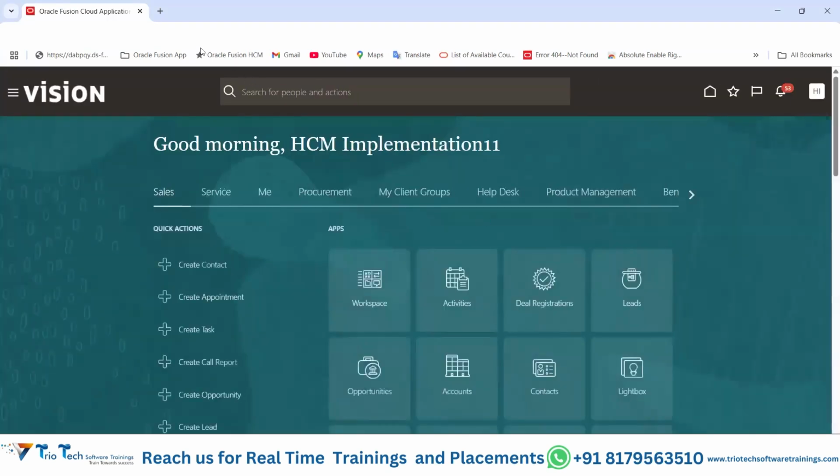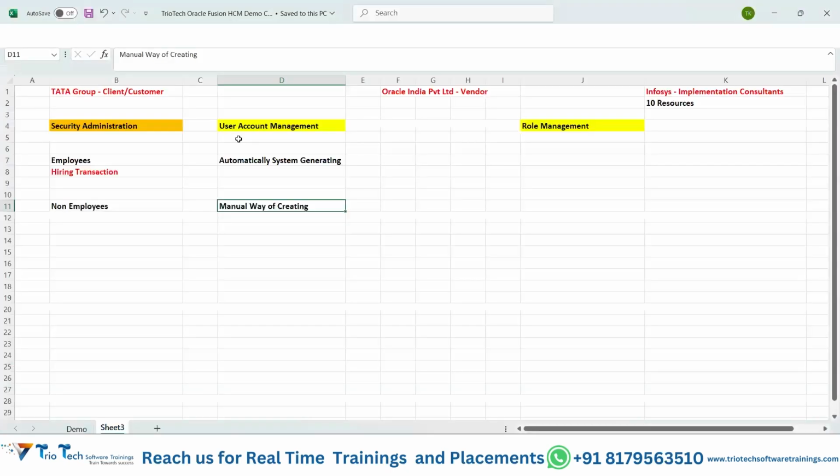To create user accounts in the system, the entire security in the Fusion application will be handled in one single place called the security console. How many of you are from an E-Business Suite background?